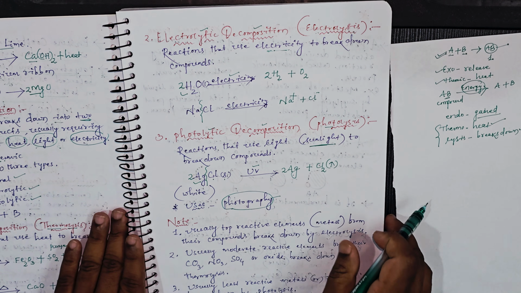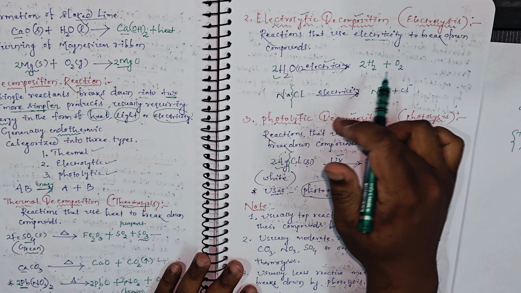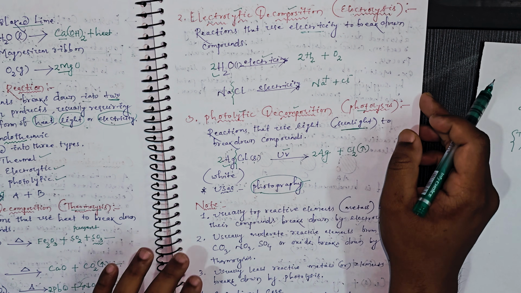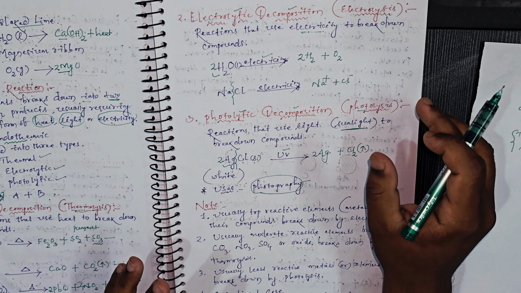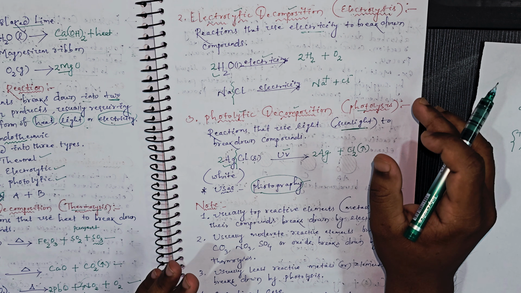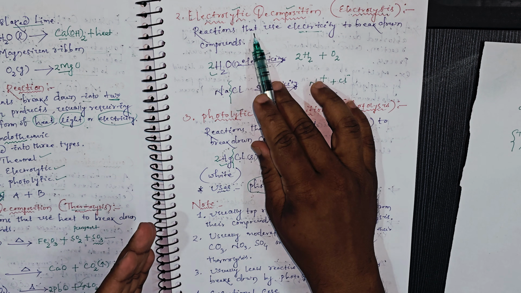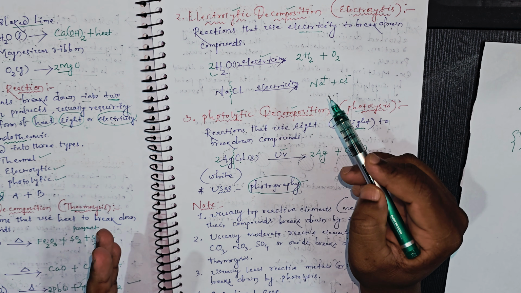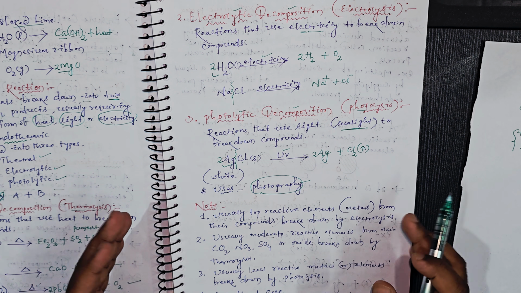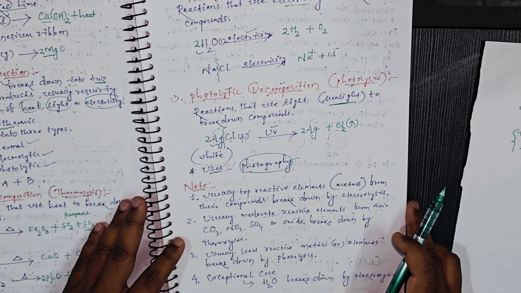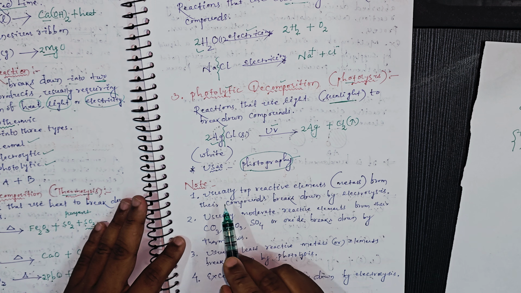Clear? But so far we have discussed thermal decomposition, electrolytic decomposition and photolytic decomposition. Remember, dear students, when we talk about this kind of decomposition reaction, students are actually unaware which decomposition reaction belongs to which category. That means NaCl belongs to electrolytic or photolytic or thermolytic. So to remember this concept even better, I have made some notes, like tactics, to make it authentic and precise for your board examination. Let's go through this process step by step.